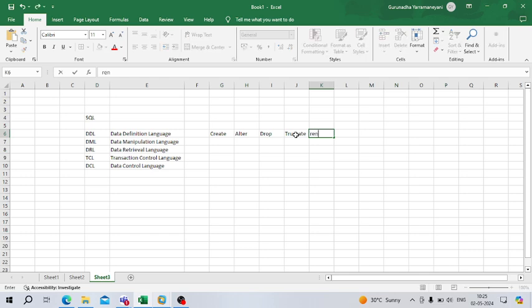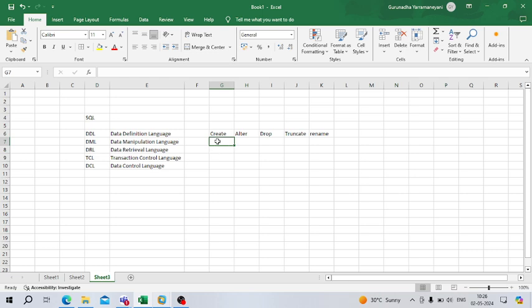We can use rename. I will explain one by one. I am just going through these categories and the commands which come under each category. The syntax, how we can alter, how we can drop, how we can truncate, how we can rename. I will explain each command with different examples.